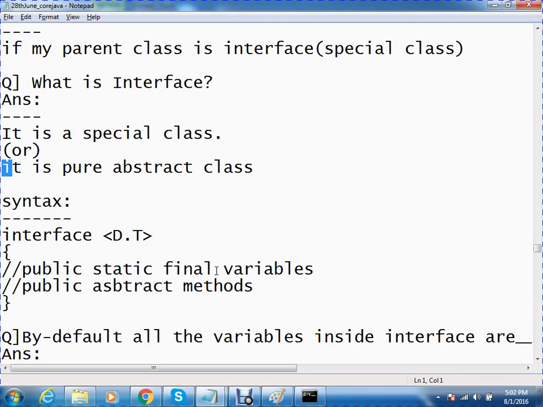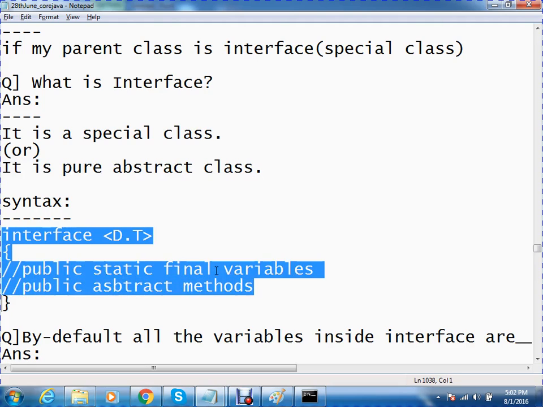In an abstract class, we can contain methods having a body, yes or no. It can contain greater than or equal to 0 fully implemented methods, and also greater than or equal to 0 abstract methods. So there is no guarantee that it will contain only abstract methods. But an interface always contains abstract methods. So it is a pure abstract class. Now this is from the syntax.